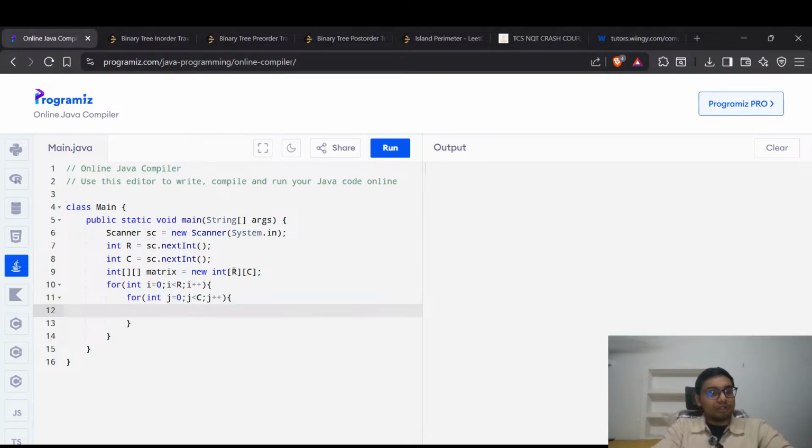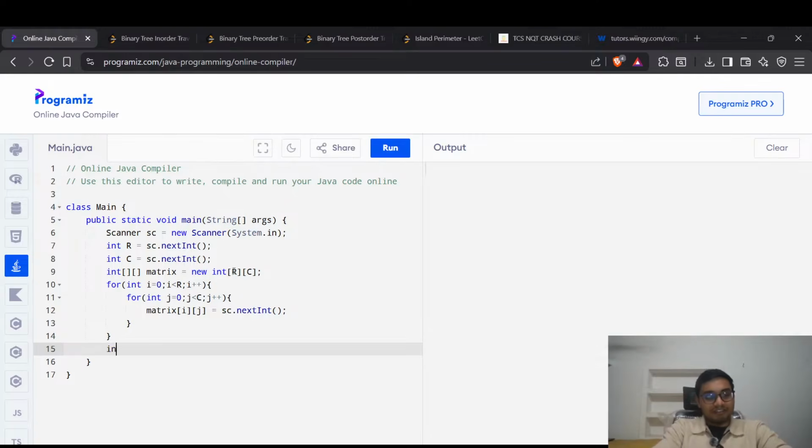We need to take the input, so matrix of i j is equal to sc.nextInt. We are just taking input. Then after taking the input, we need to print the row index as a result.